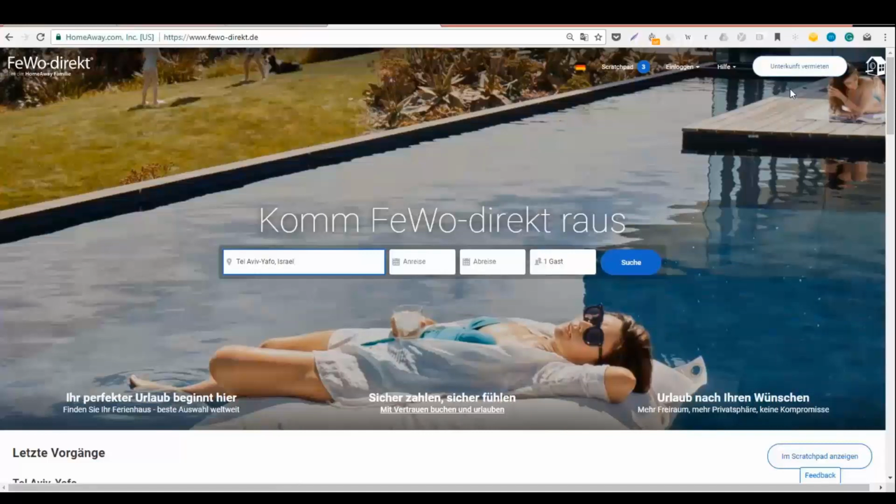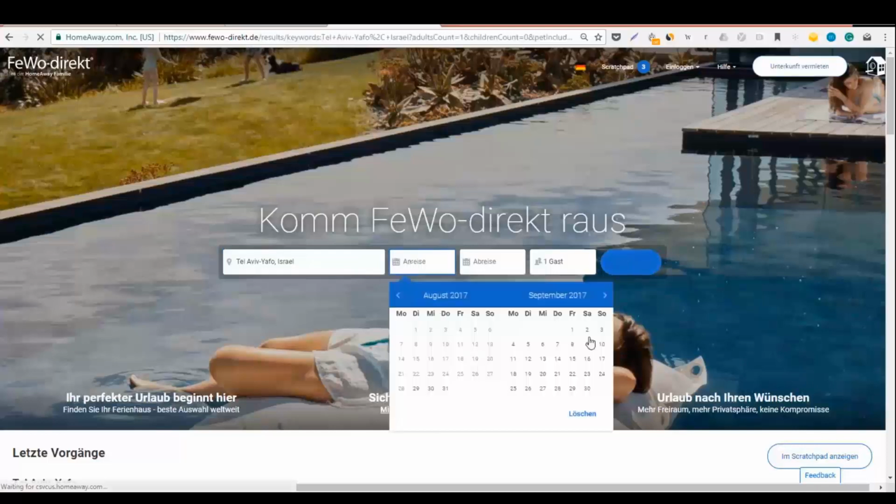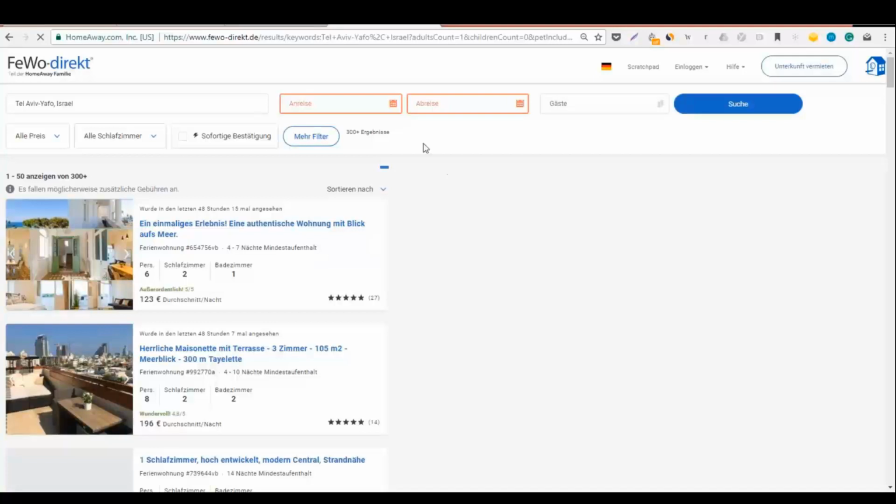Here on the right-hand side, you can see, really small, that they are referring to sellers, to homeowners who want to provide their home rental. So the main audience of the platform is consumers, and the secondary audience is actually the rentals. So I will start by navigating through the website and understanding what the user experience is like.